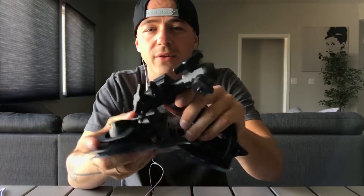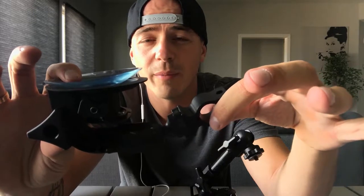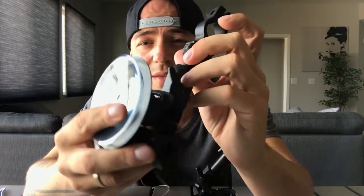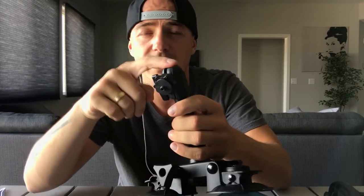This individual cup comes off and pivots to whatever angle you want. If I just wanted to mount my little RX100 Mark 3, I could use just this one and it'd be super stable because the suction cup is really big — big surface area instead of a smaller one. Especially when your windshield gets hot it'll jiggle around, so the larger surface helps. So you have the single, then the dual, and together the triple — it just slides off the ball joint and you can adjust it to any position.